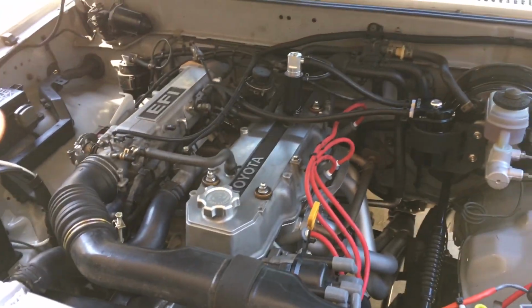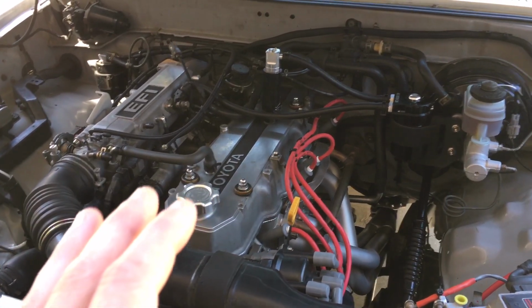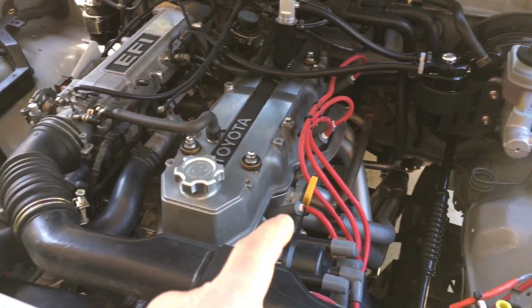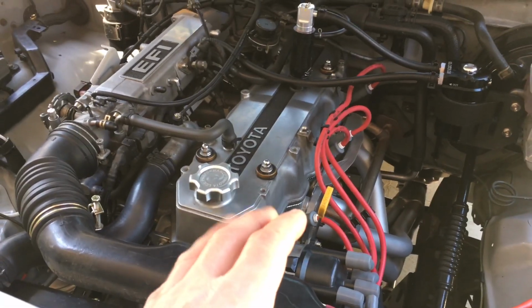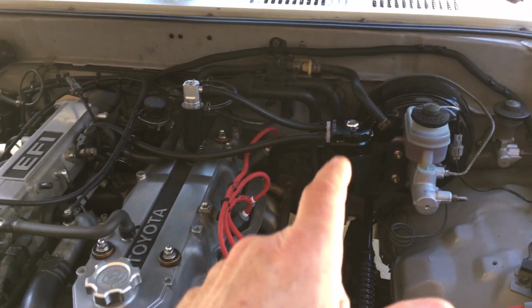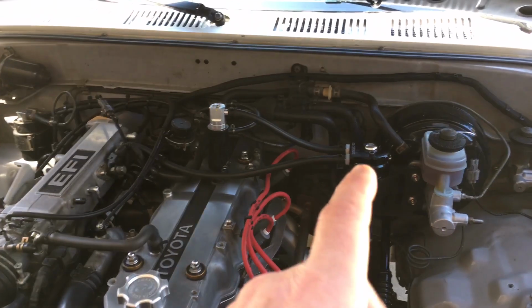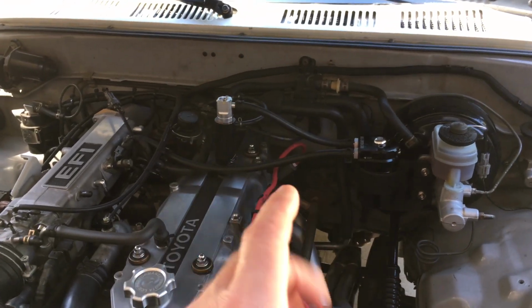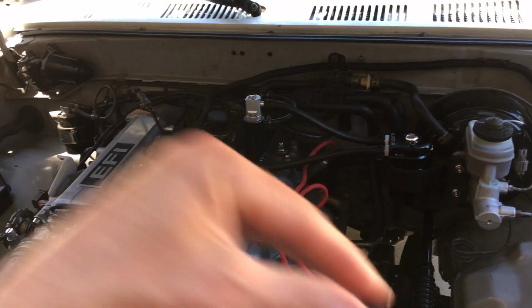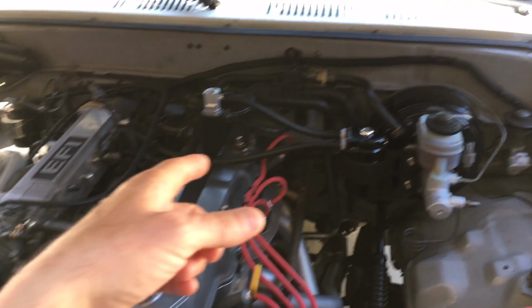So anyways, for anyone who's following along with the oil consumption stuff, that's kind of where we're at. I'm still monitoring whether it's using oil. I have a 1,000-mile trip coming up that I'm gonna monitor very closely, but before that happens, I need to get this thing where it's not filling up. And like I say, I'm 95% certain that what's happening is when I go up my 45-degree hill to the house, the oil is pooling at the back of the valve cover.